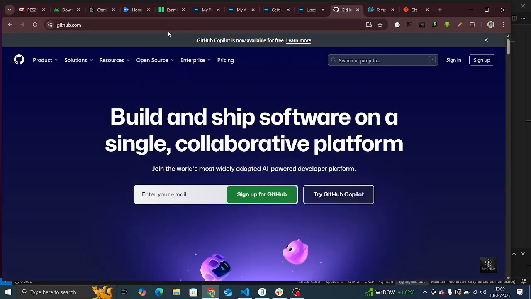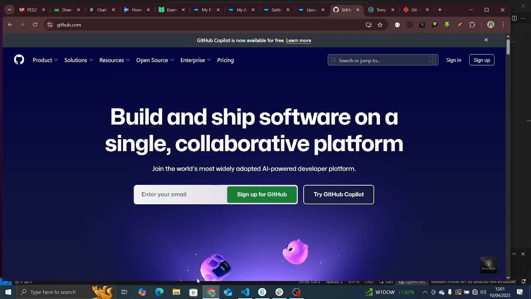Just follow this URL, github.com. Now, Git is like a command line or software that you install on your computer to do all this Git versioning for you.